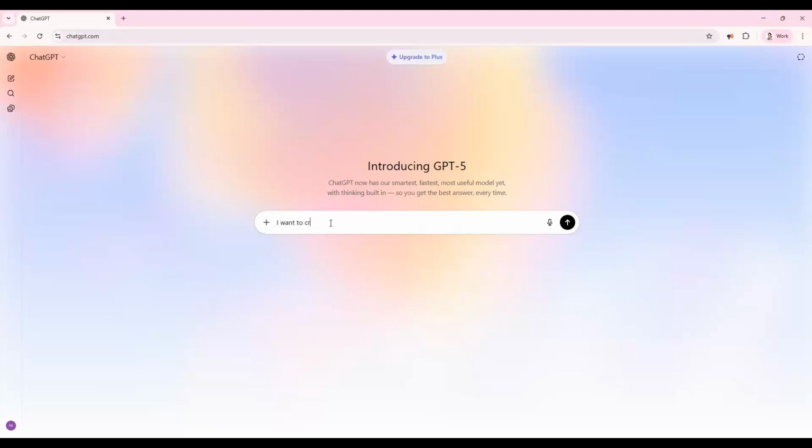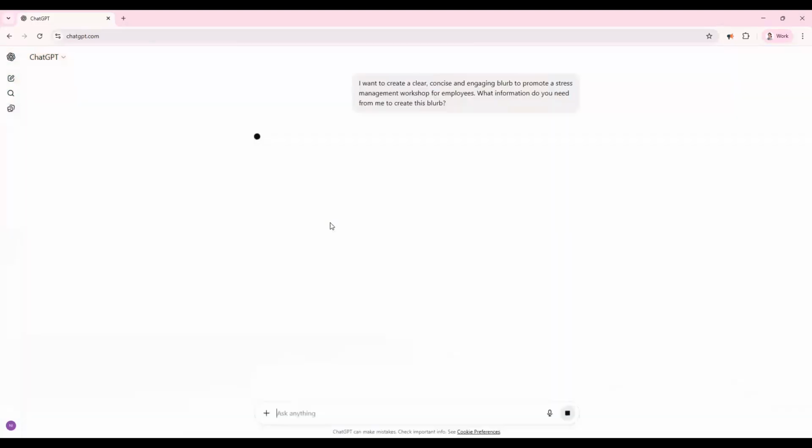So I want to create a clear, concise, and engaging blurb to promote a stress management workshop for employees. And now we ask it, what information do you need from me to create this blurb? And enter.